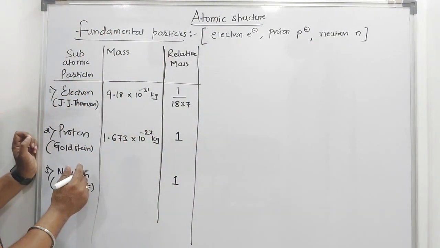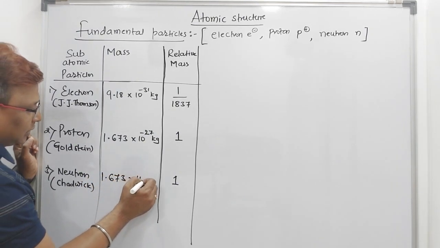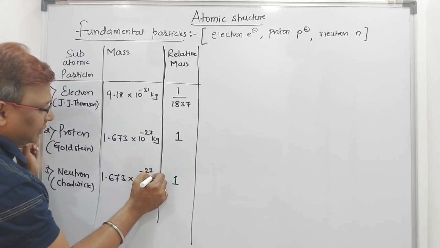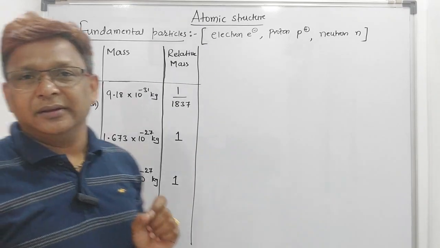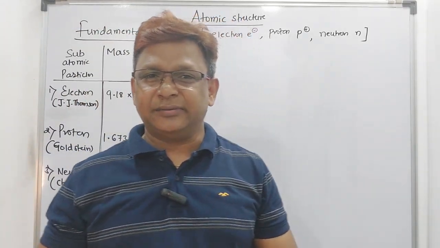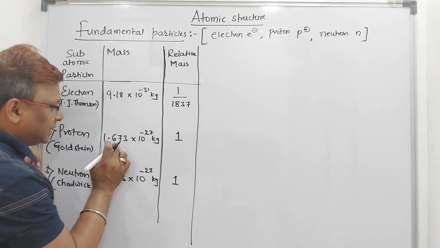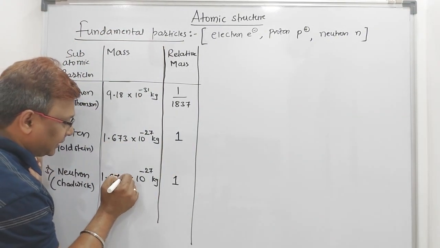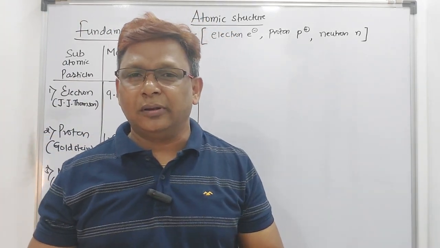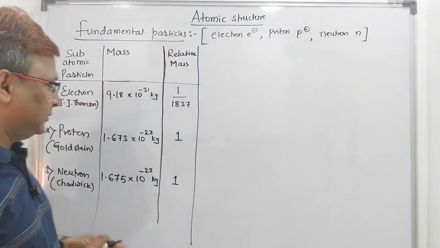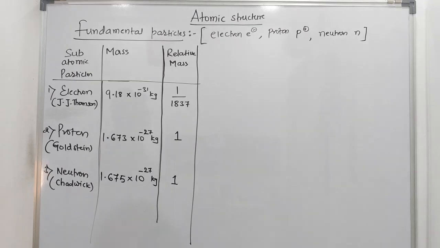And if you see the mass of the neutron, it is also the same, 1.673 into 10 to the power of minus 27 kg. Now we are getting the doubt, sir, what is the difference between these and these, right beta? 1.673, 1.673, both are having the same, but I will show you small differences. 1.673 and 1.675, it's a better way to remember. 1.673 is the mass of the proton and 1.675 is the mass of the neutron. So please take a screenshot of these values.